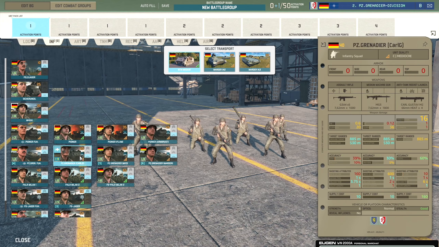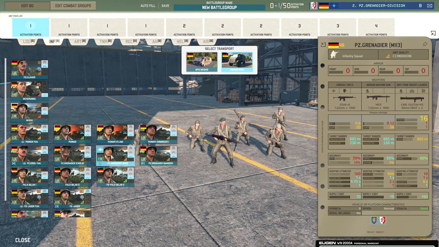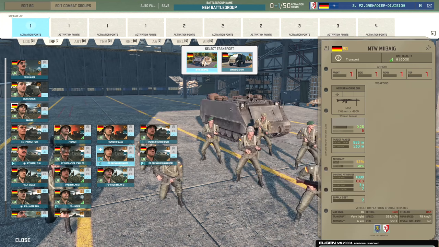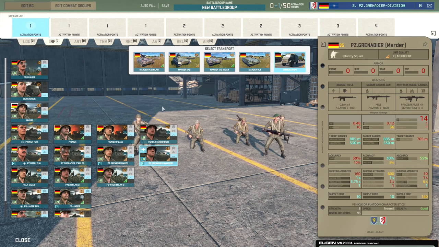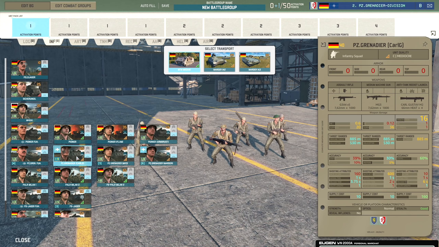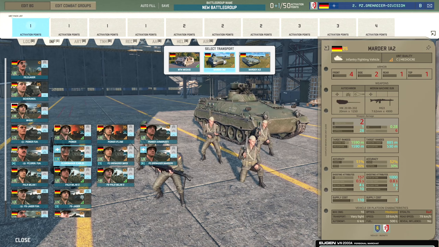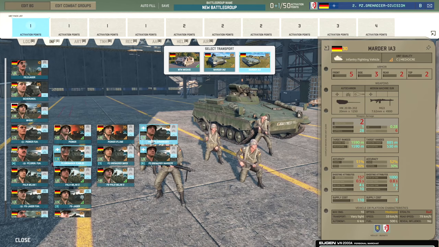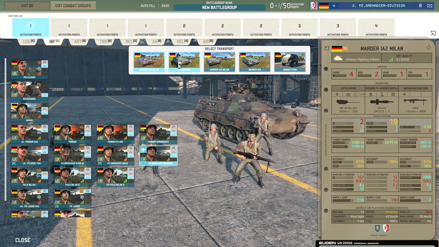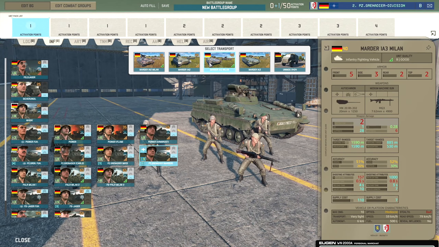There's the Panzergren with the Carl Gustav, which is a little bit of a better AT weapon at the 885 meter range with the 16 penetration. And you've got your standard nine-man Panzergrens that come in with the M113, and then the Panzergrens that come in with all of the variants of Marders. So the Panzergrens with the Carl Gustav can come in with the Marder 1A2, sorry, and the Marder 1A3, whilst the Panzergren Marder can come in with the Milan variants of the Marders as well. So that's something to bear in mind.